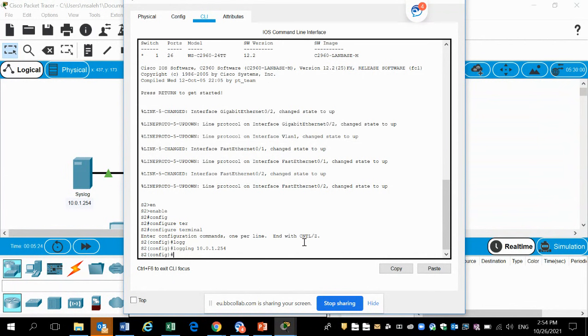Now we need to generate some events. Because right now, the network is working fine, there's nothing. To generate an event, you have to reset something, restart a device. So to do that, let's configure a loopback zero interface on router one. Loopback interface, as you know, refers to the device itself. So if I configure a loopback on my router, I am referring to my router. If I ping a loopback address on my PC, then I am testing my PC network card connection or TCP/IP stack. And so to do that, we go back to router one.